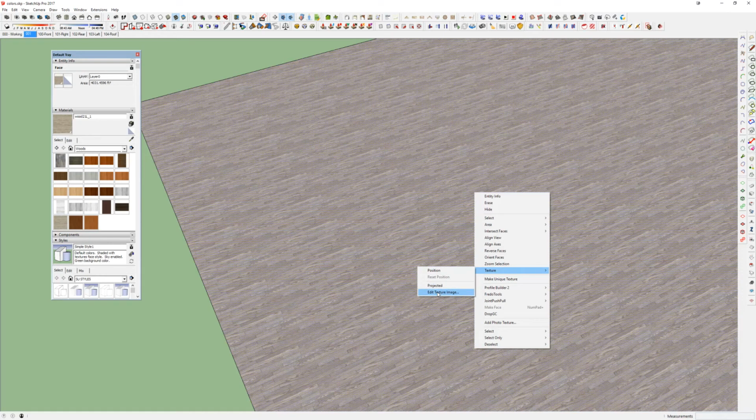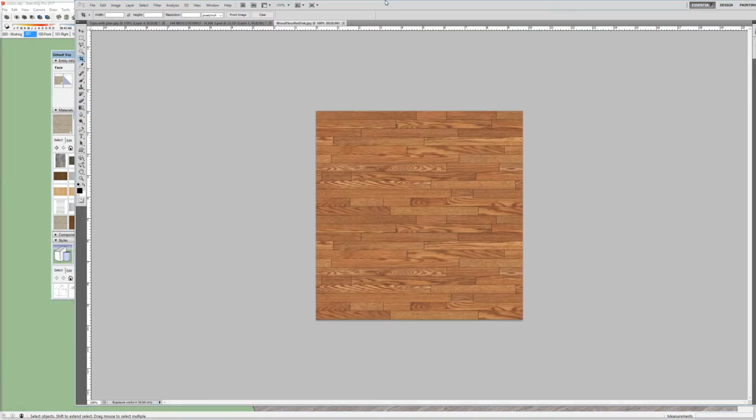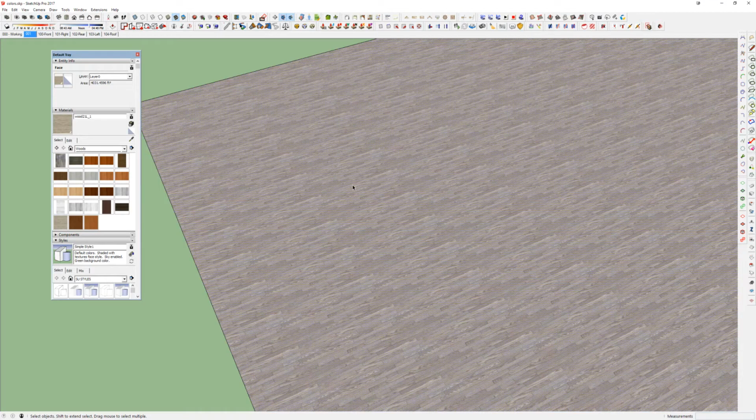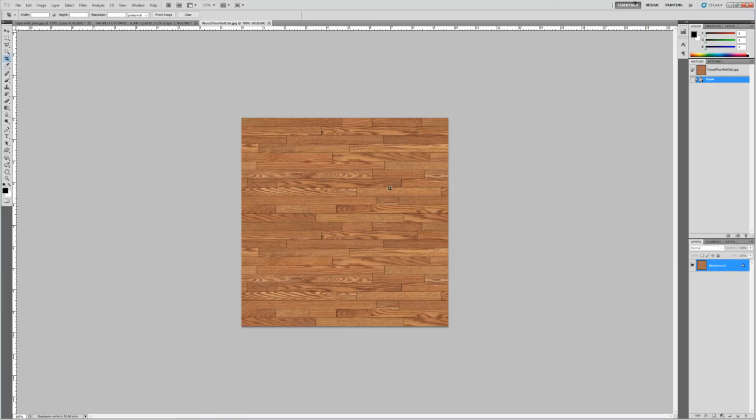This edit texture image will open it in Photoshop if you have Photoshop set as the default program, which, if you guys need to figure out how to do that, I'll show you later. So you can open this in Photoshop, edit it, and then once you save it in Photoshop, it'll auto reload into here. And I think we've talked about that before. And in fact, this is the actual texture. This has been edited here, I believe, in between the hue, saturation, and lightness. So this is opening up the base image.